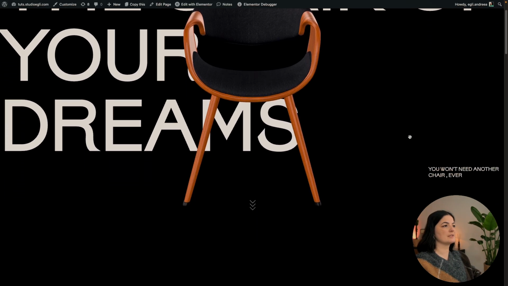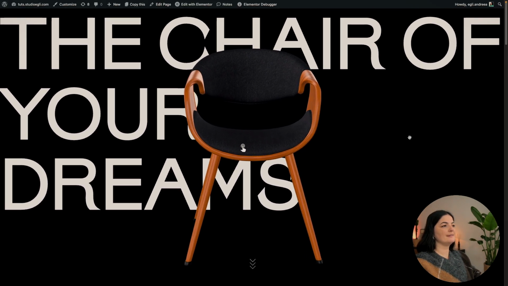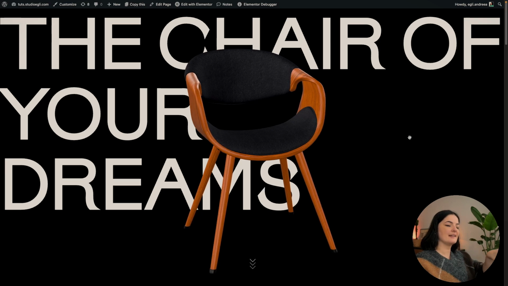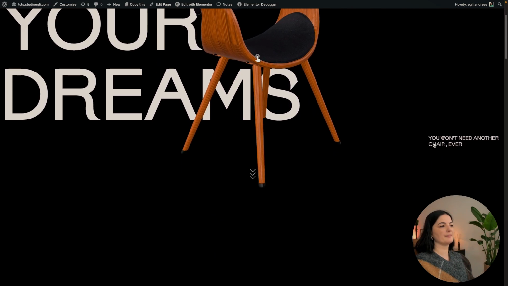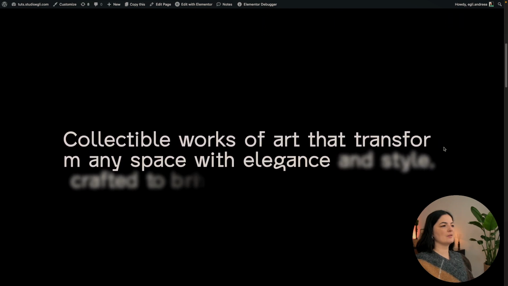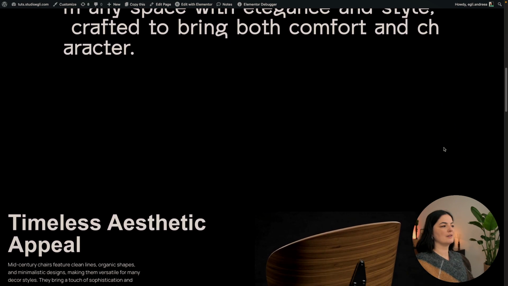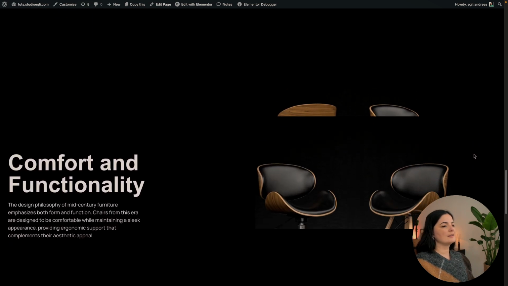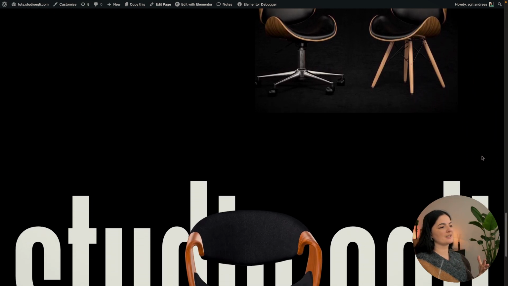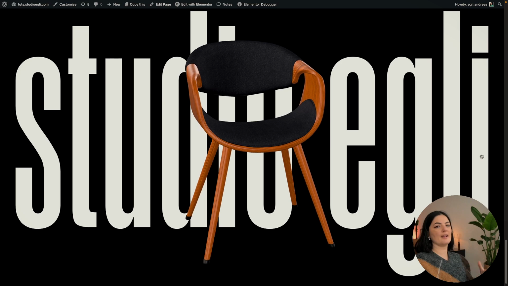All right, so this is our chair, okay? And it needs like a second as it loads the page to have this happen, okay? So that happens and this is happening. And of course, these effects are so much better with Lenis.